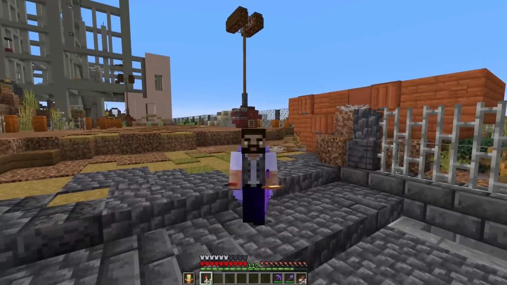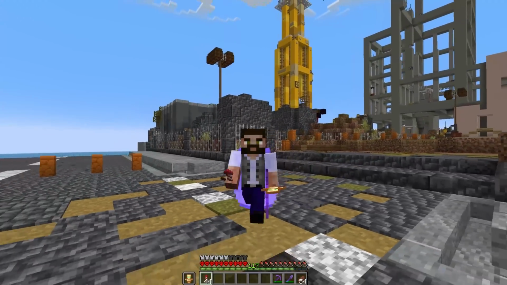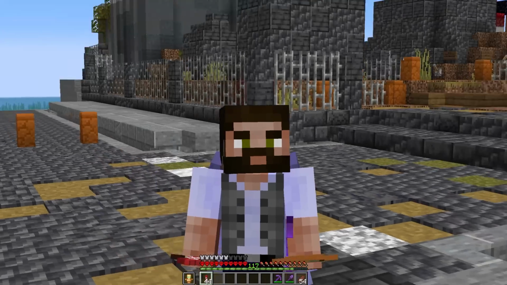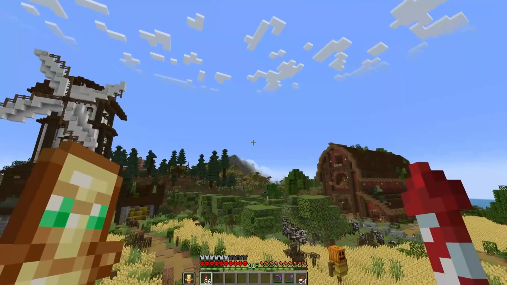The good news is the map art I'm doing is going to use pretty basic colors, so I can do the whole thing with wool. The bad news is I don't really have much wool. Now, we do have a sheep farm or wool farm.